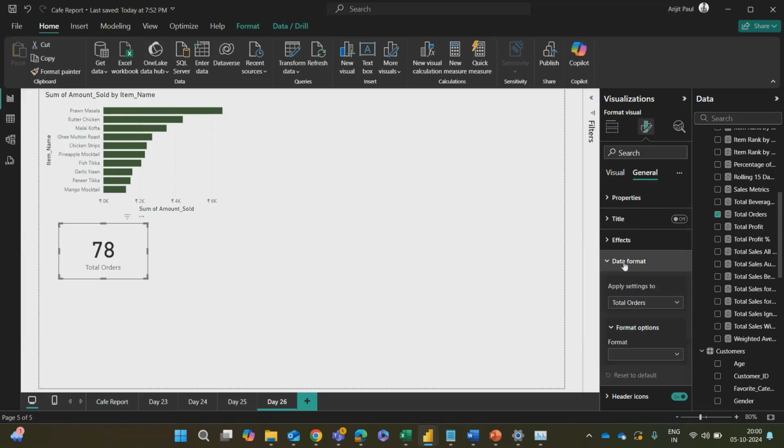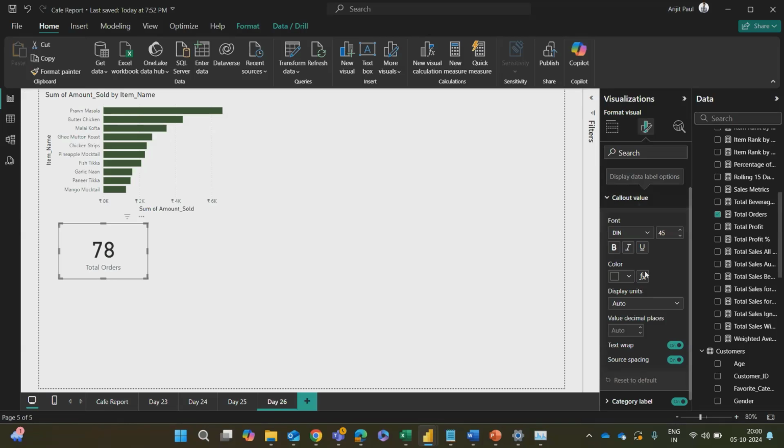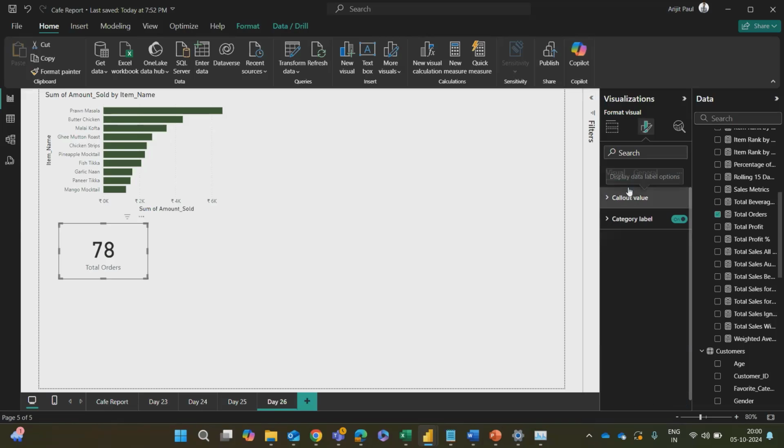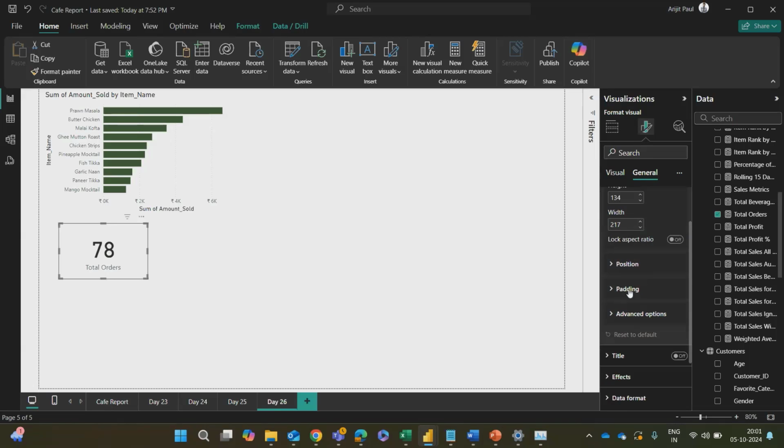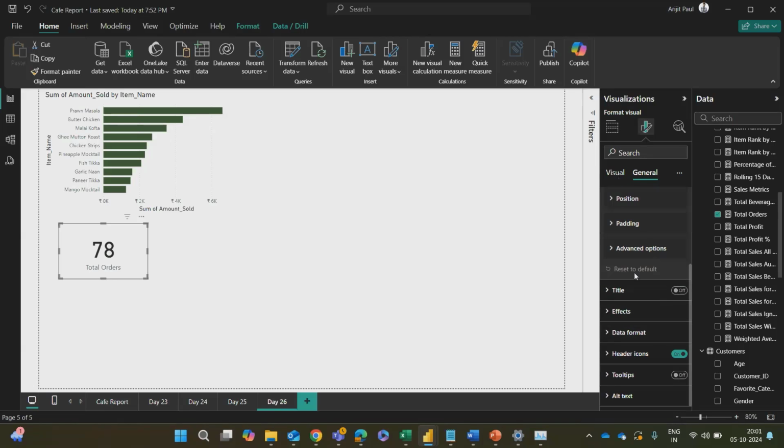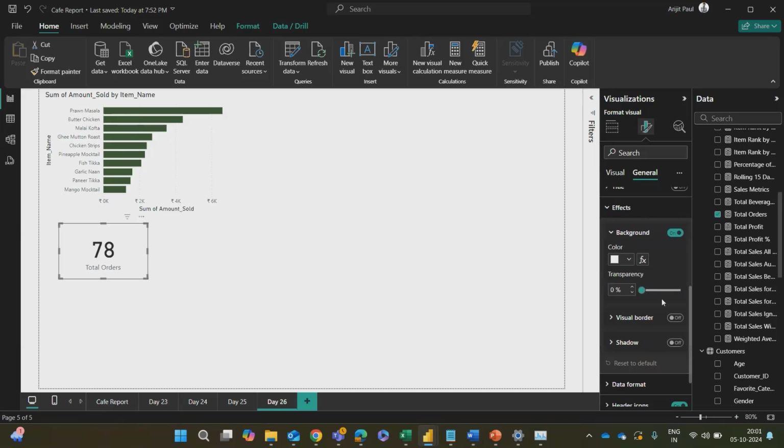There are many options and many ways to format the card visual. We can assign visual borders, we can assign categories, we can assign a lot of features so that it stands out and gives a really insightful outlook. So yes, we have the effects option.